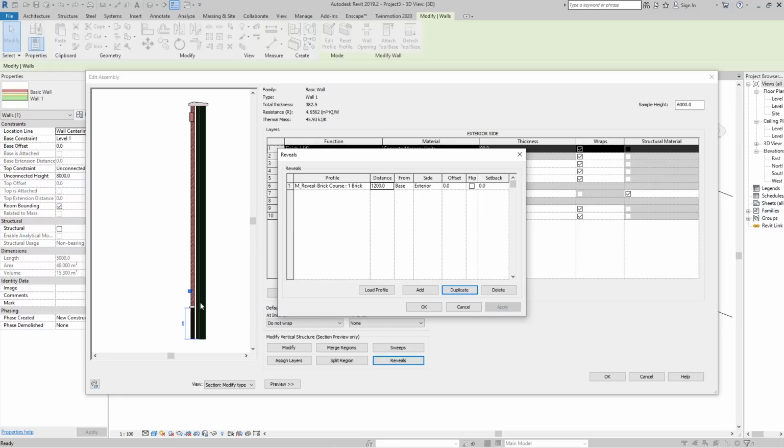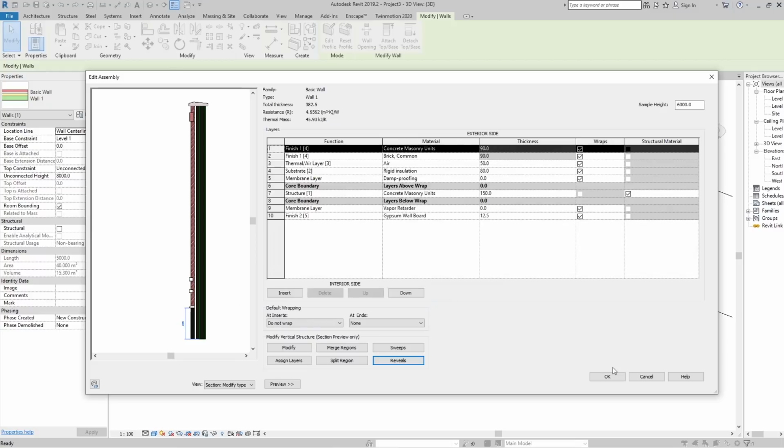We want to move a little here, go to offset 30 millimeters, it's okay, and add another distance 1500, and offset is also 30 millimeters, and that's it.